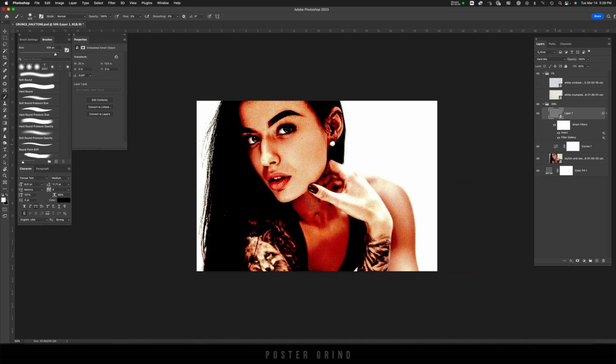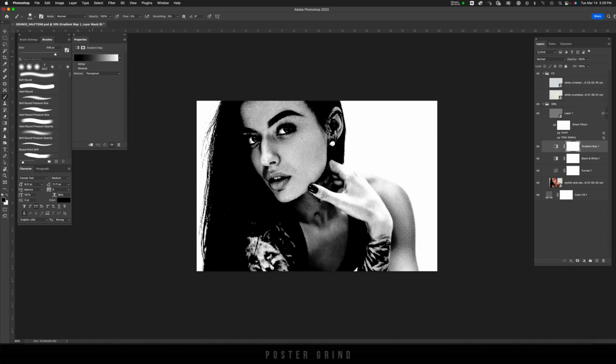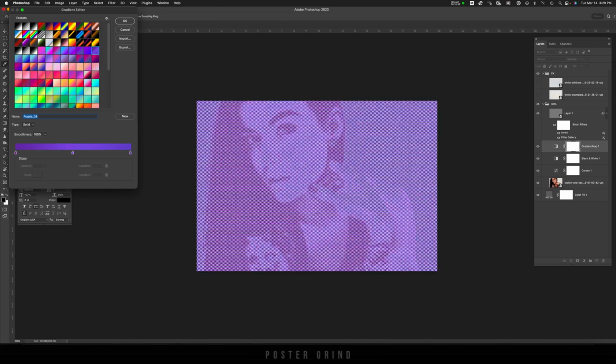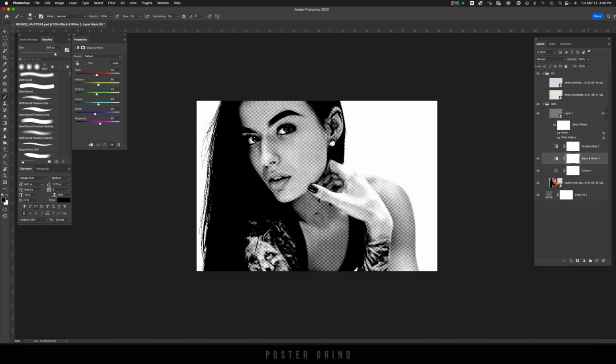From here, we can go ahead and mess around with the coloring. So some people like to have black and white, so you can use an adjustment layer just by going to black and white. And now we have that. Or you can use some gradient maps by going to the adjustment layer, gradient map, and then you can just kind of pick out whatever colors you want to play around with. So at this point, it's very subjective and dependent on what kind of project you're working on. Or you can drop the amount of black and white and make something a little bit on the desaturated side. That always looks pretty cool.